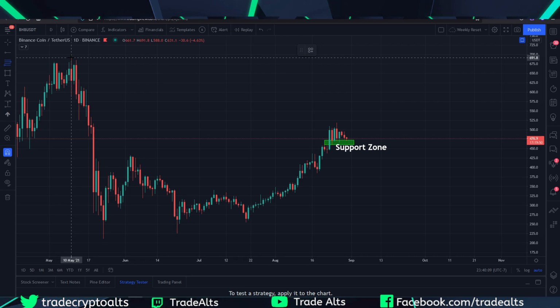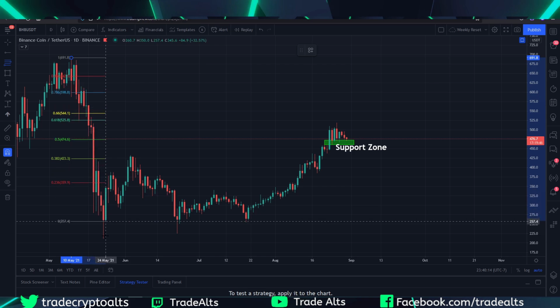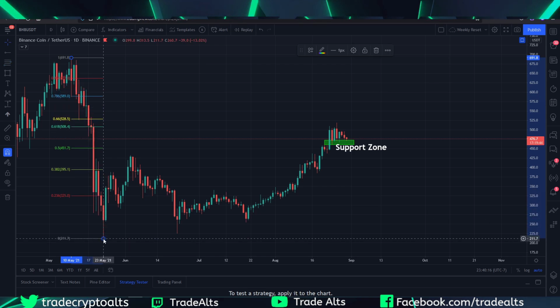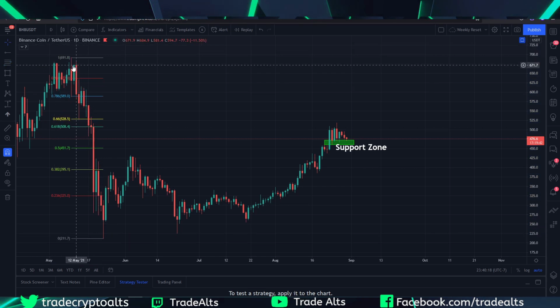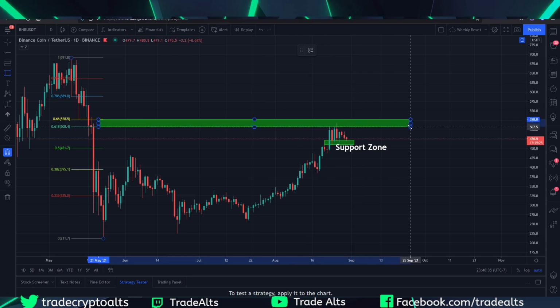I'm taking a Fibonacci retracement from your all-time high to your, I'm sorry, it's not your all-time low, but it's your swing low, right? Fibonacci retracement, all-time high down to your May 23rd, $211 low. This is the entire low of this range, right? And it's a very important Fibonacci pull to take.